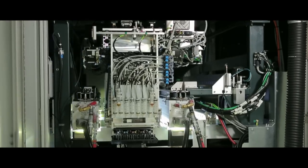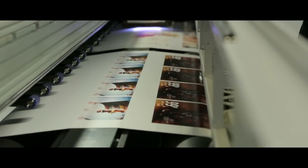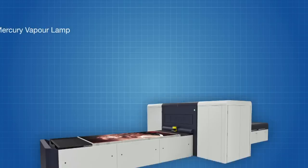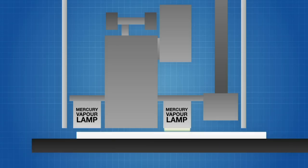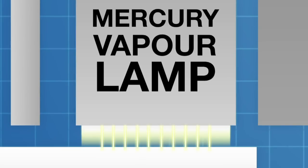From the lamp perspective, there are two types of lamps that are typically used in UV inkjet printers: mercury vapour lamps and light emitting diodes or LEDs. The main difference between those two types of lamps is that mercury vapour lamps emit light over a very wide wavelength region, which allows us to fully capitalise on the reactivity of the ink components in the system and therefore maximise the cure speed and productivity of the ink.